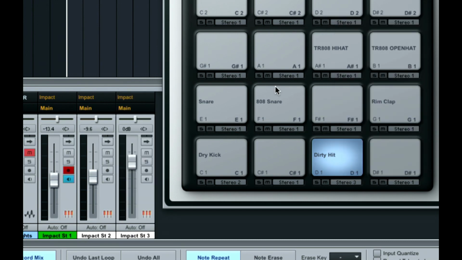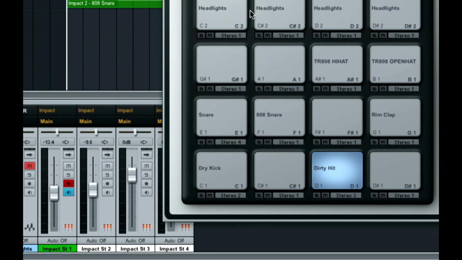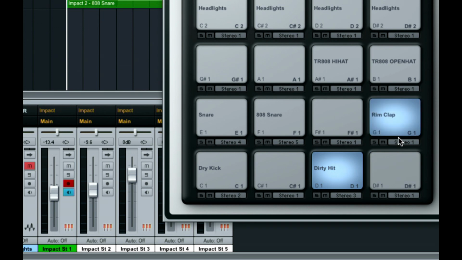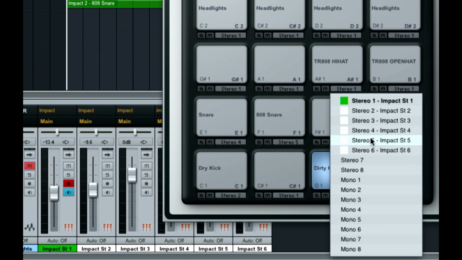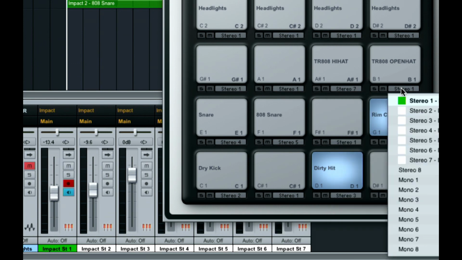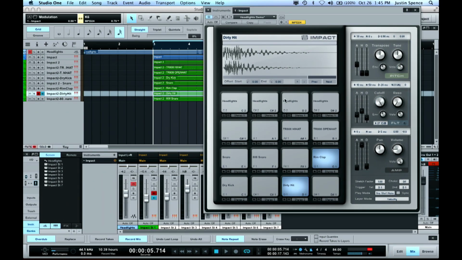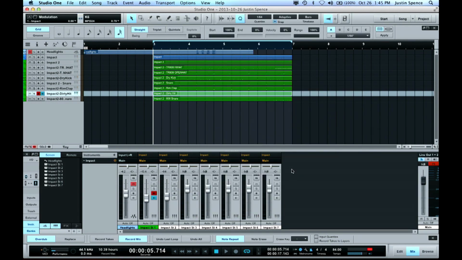The nice thing about this, too, is you break out the individual outputs on Impact. It's not just that you have individual volume control, but now you can add specific effects. You can put a different compressor and EQ on the kick drum and a completely different compression and EQ on the snare, and you're treating it like a mic'd drum kit where everything would be on its own track. Definitely. So now, let me just put this away.